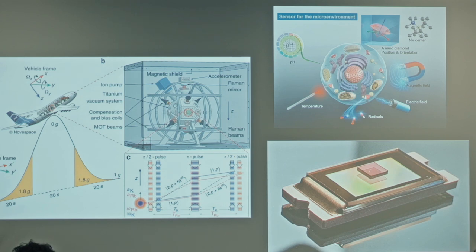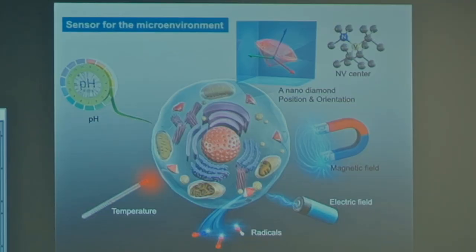One of the developments that's happening is that we're finding new sensors and new ways to use quantum mechanics in sensor design to have more accurate measurements of certain things. Whether that's acceleration, or, if you can look in the top right, you can see these nanodiamonds, these small little diamonds that we put into cells. They allow us to measure physical properties of cells and get useful information out of that. This is super useful, because you can measure all these specific things about the inside of an individual cell with an accuracy much, much higher than you could without being able to stick the actual sensor inside the cell.